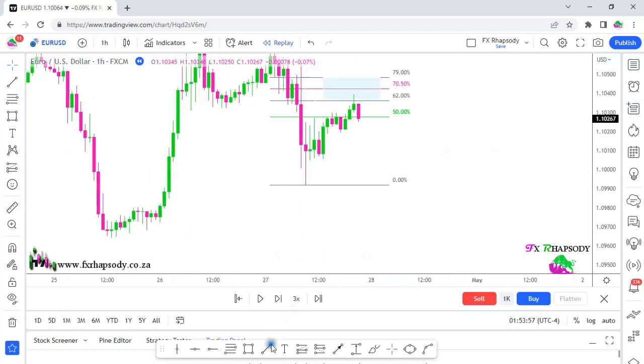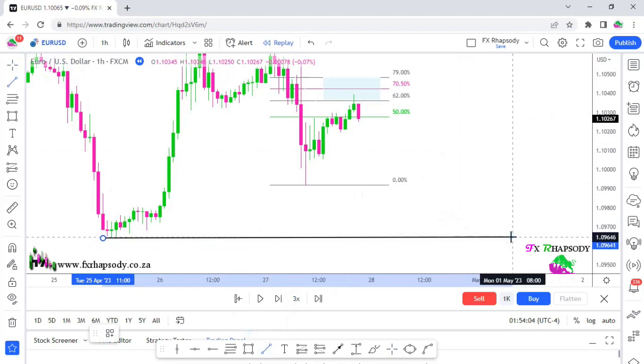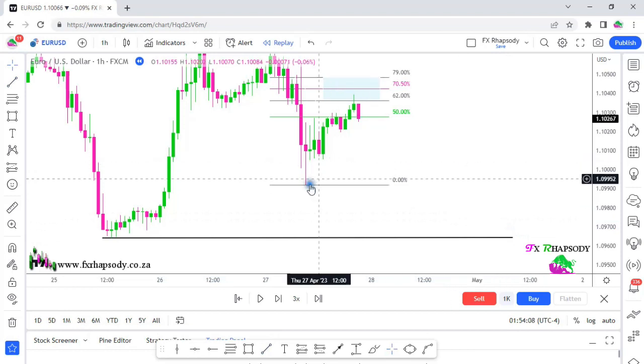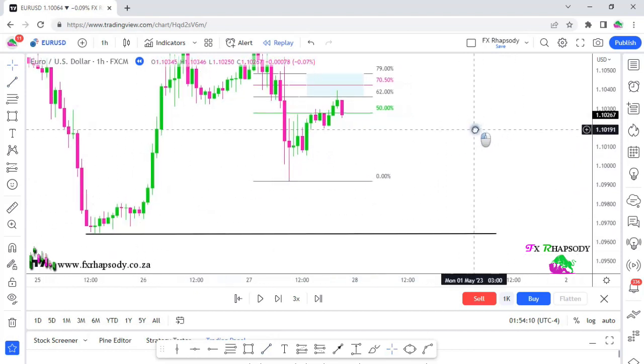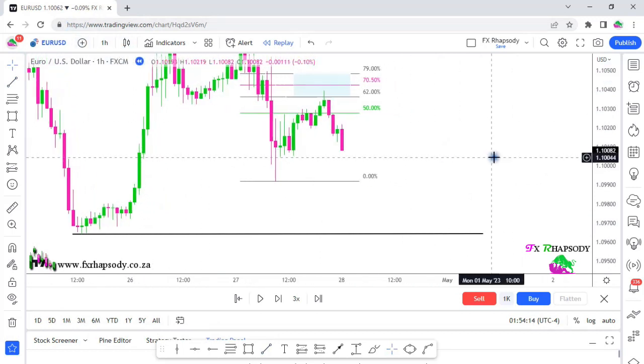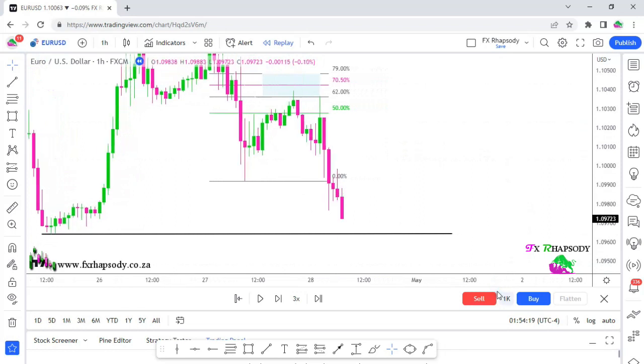Then what you want to look at, or your exit area, is going to be this low over here. You see, that's the previous low, because price is hunting that liquidity. It is hunting liquidity that's lying at the bottom. Okay, so that is the area that you want price to go to, because it gets drawn to those areas, and that is it.